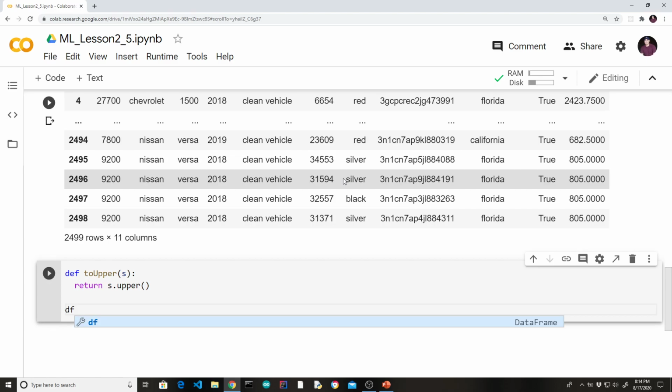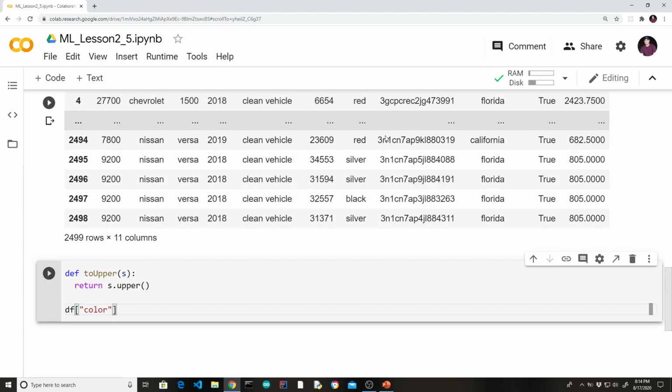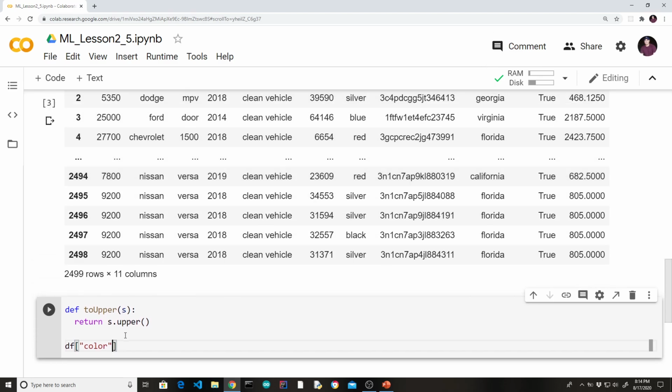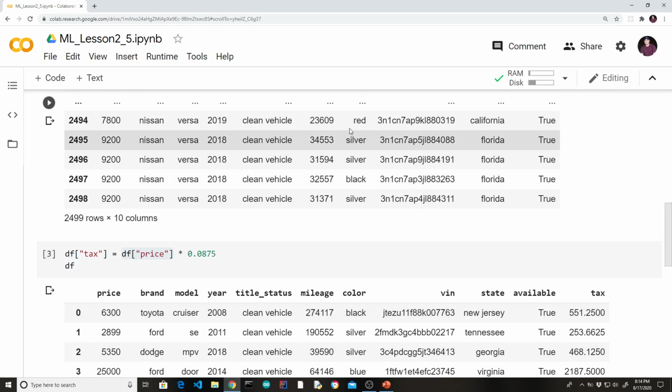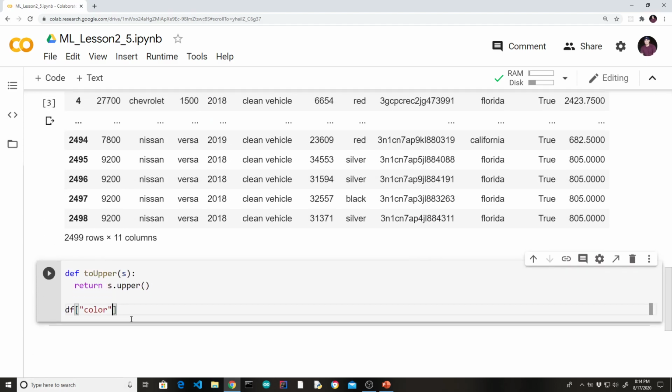So let's do df. Now in this case, we're not creating a new column. We could have, but we're not. We're going to use the same column name of color. And then what we're going to do is df color dot apply. So we're going to apply a function to everything that's in here.